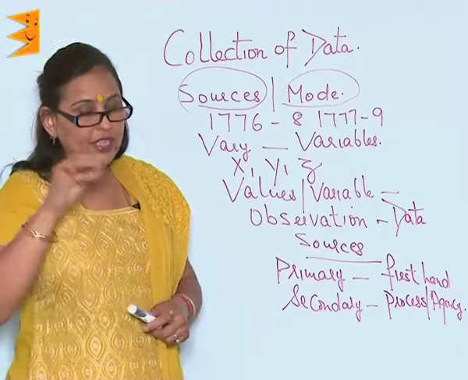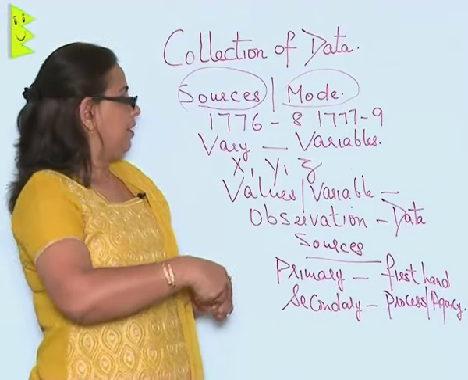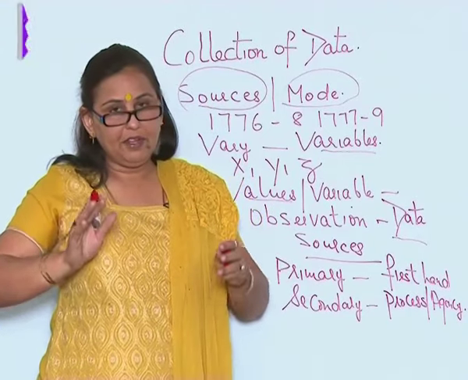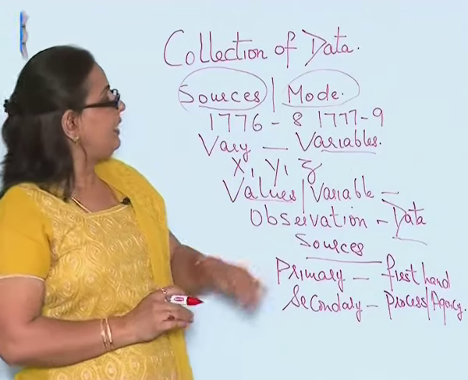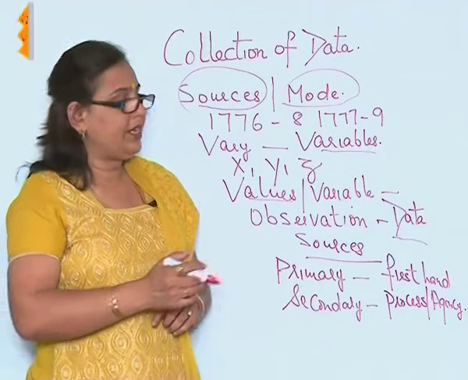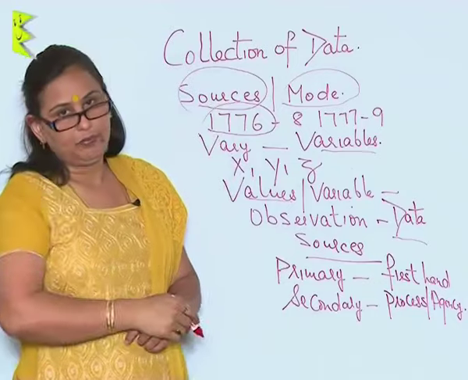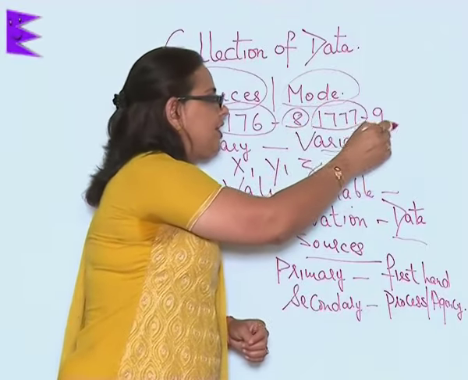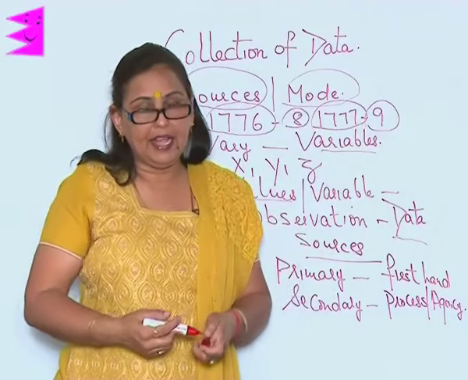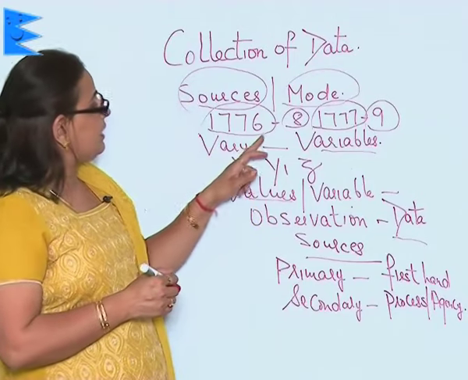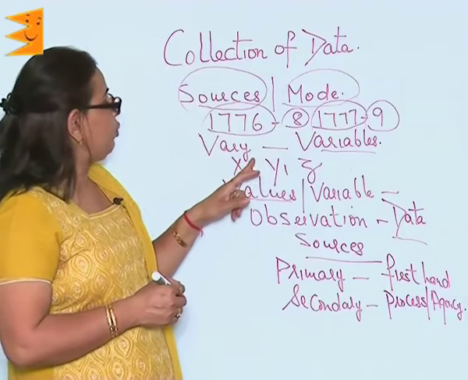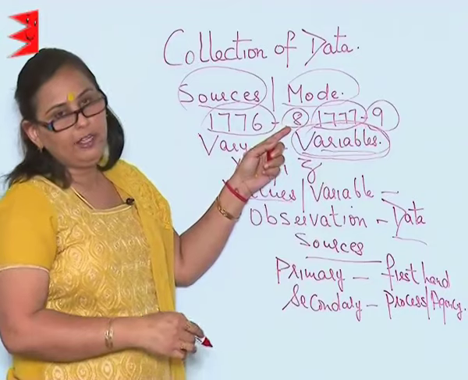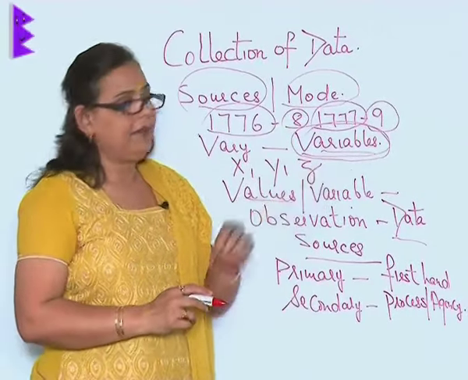Before I start doing that, just understand a few terms, and those are variables, data and values. Whenever you see a particular data, you realize that the values in that data vary. Supposing in 1776 there were 8 industries in India. In 1777 the industries rose to 9, and then 78, 79 and 80, and the number of industries keeps rising. These numbers, the values which vary and change, are called variables, because they keep changing.